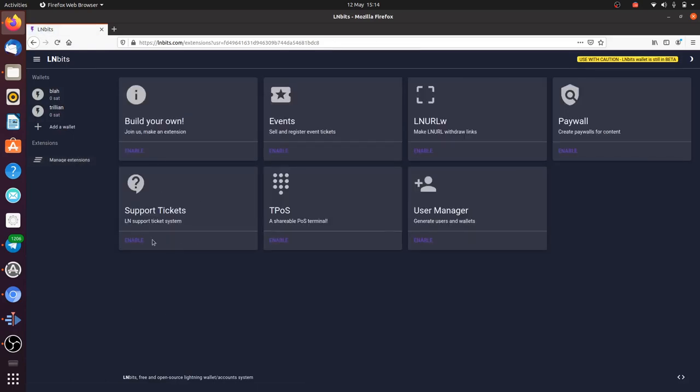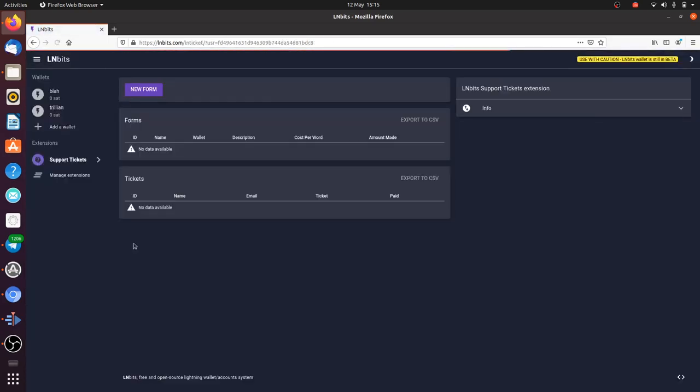So what is support tickets? Support tickets is a way for you to charge for people to be able to contact you. Some possible applications may include spam protection or an actual support ticket if you want people to pay to ask you questions about a subject or an area. You could use it for paid paper word translation. Someone fills out the form and then you send back a translated version into Italian or Russian or whatever. So there's a whole bunch of applications for this. It'd be interesting to see what people build with it.